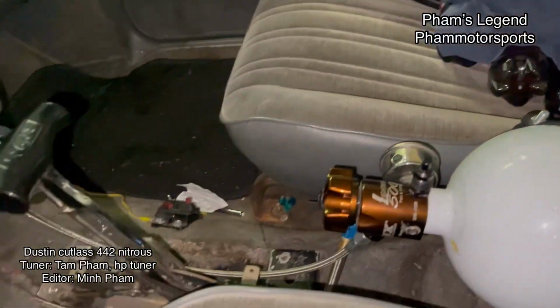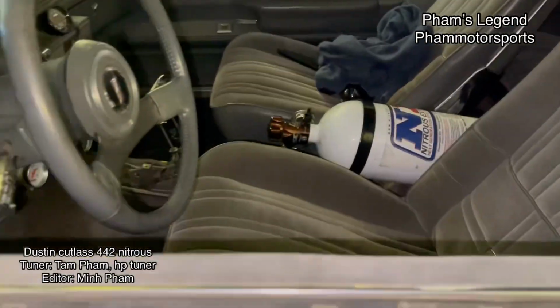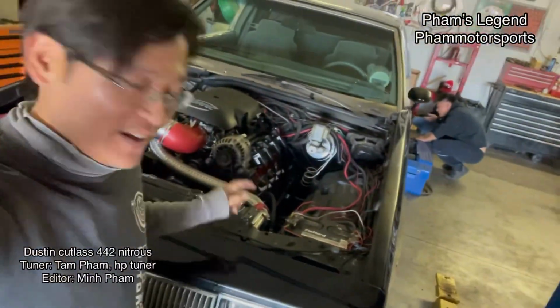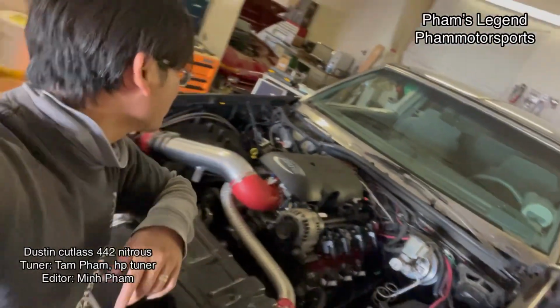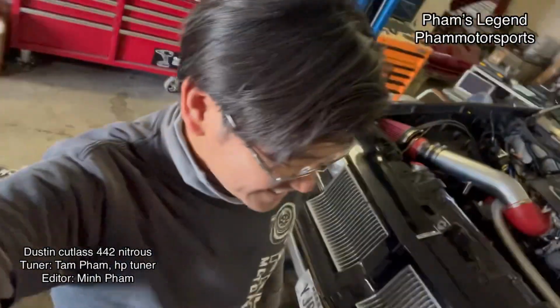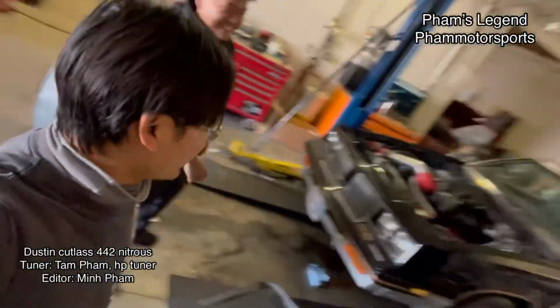Oh man, look all down the nitrous, man. Look at that. Okay, 5.3 motor. How many horsepower you think is on the NA or the dyno? And maybe after the tune, I don't know, he's gonna hook up the NOS and run it or not. You know, right here. So you think it's over 300 horse, Dustin? What do you think? Way over 300. Way over 300. I would say less than 300. Okay, let's see.